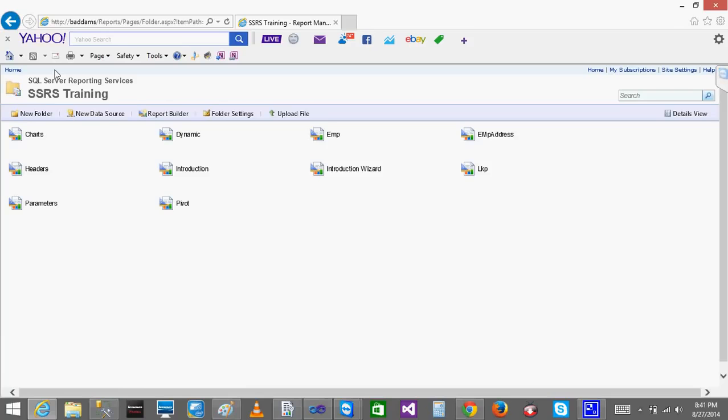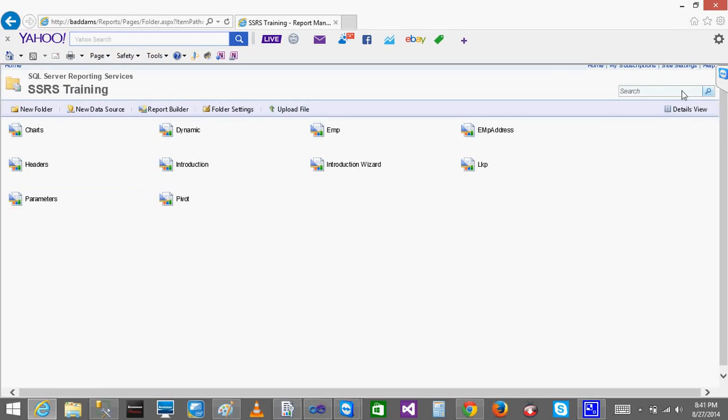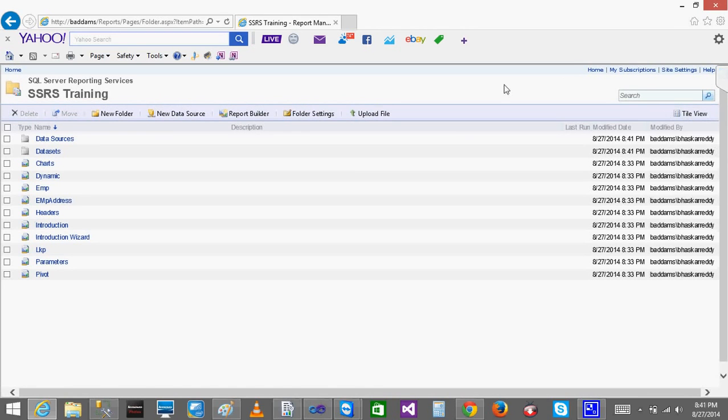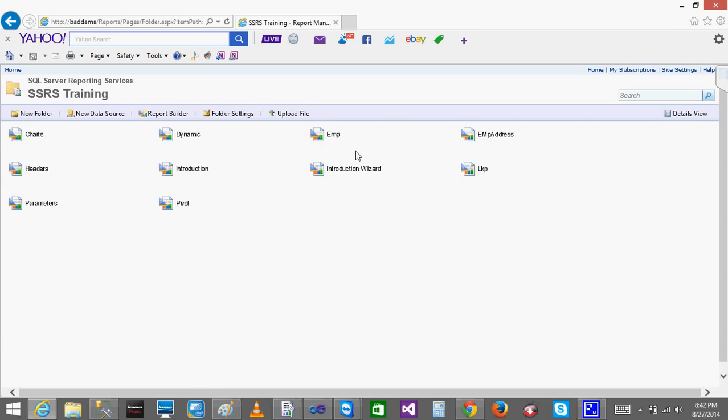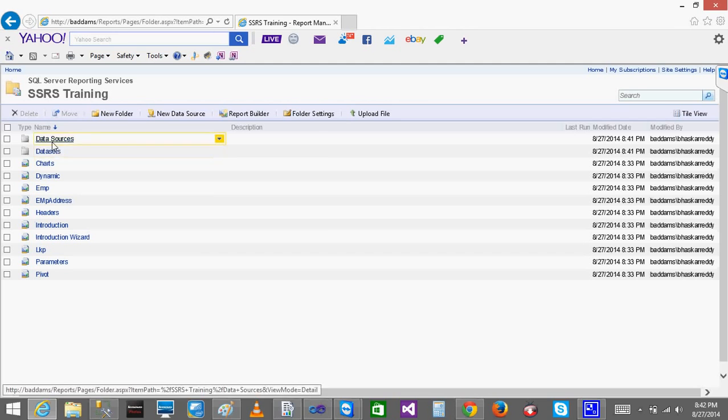And what is a tile view and what is a detail view? See, in the reports at the end, you have one detail view. Detail view is nothing but this display you are shown. When I click on the tile view, this is a tile view. Sorry, the previous one is a detail view and this is a tile view. When I click the detail view, now you get the detail view. In the detail view, you can see the data sources and data sets. So, if you want to unhide it, you can manage it in the detail view.